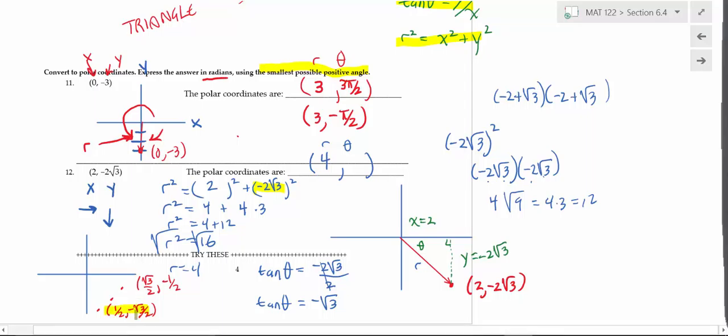So if you did y over x, and notice, for the point I highlighted, if you did negative square root of 3 over 2 over 1/2, the 2's cross out and you're left with negative root 3. So that means that you have a 60-degree reference angle right here. So that angle, the reference angle, is 60 degrees. All right, so if we want a positive angle, and if we want this in radians and everything, that means what we need to do is we need to give this angle, which is going to be 360 minus 60, which is 300 degrees. Okay, then you can convert that or look that up on the unit circle.